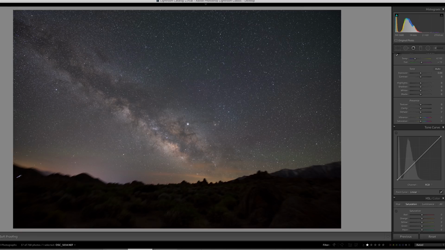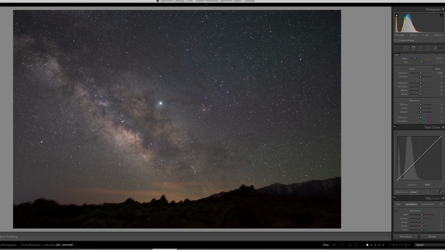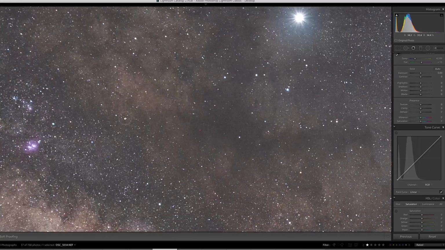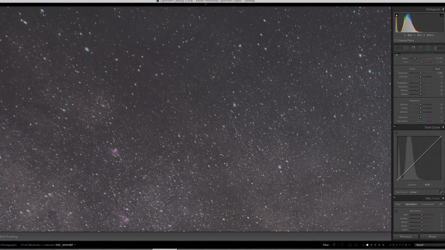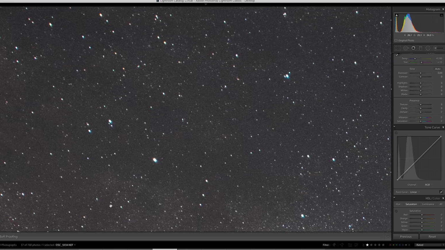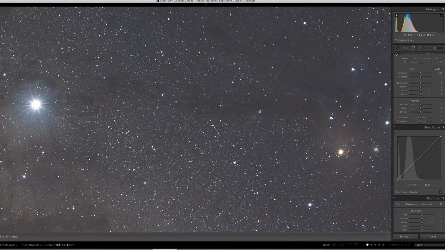And let's check it out at 24 millimeters. Same thing, ISO 1600, F4, and this is at 180 seconds, so around 3 minutes. And at 24, 3 minute exposure, it still looks really good. A little bit of lens distortion near the corners, but the center of the image looks really good.